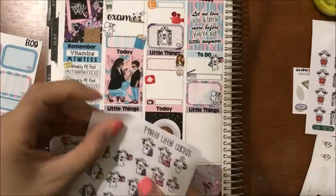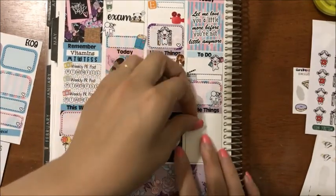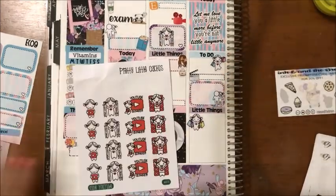We took a quick lunch and then we stopped by Hobby Lobby, and lo and behold, I found Undo there. So yeah. And then I'm using this Ellie Goes Shopping sticker from PrettyLittleCactus as well.